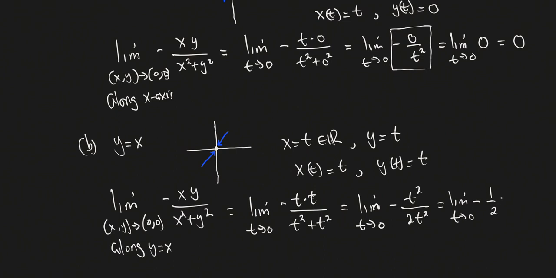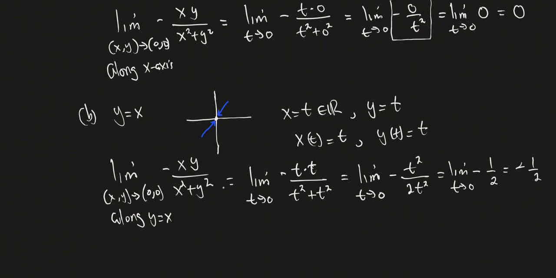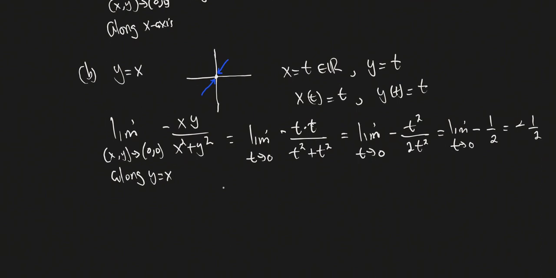So the limit of this function as we approach 0, 0, if we take a different path now, if we don't move along the x-axis, and instead we move along the line y equals x, it turns out that our function gets closer and closer to negative 1/2, right? All right, so what does this all mean? Well, it means this is similar to the process of those one-sided limits.